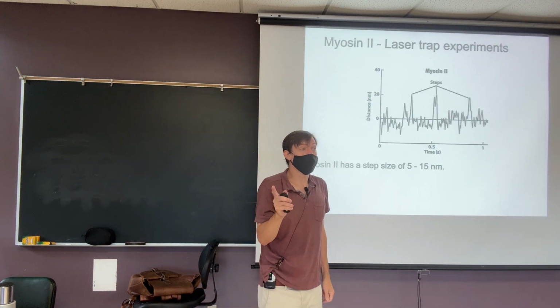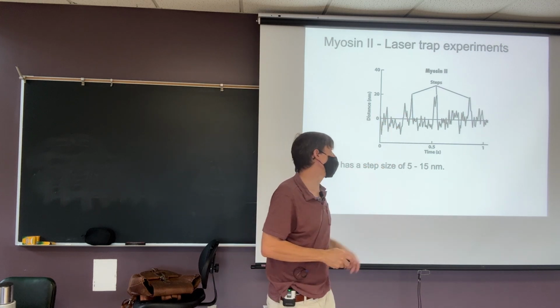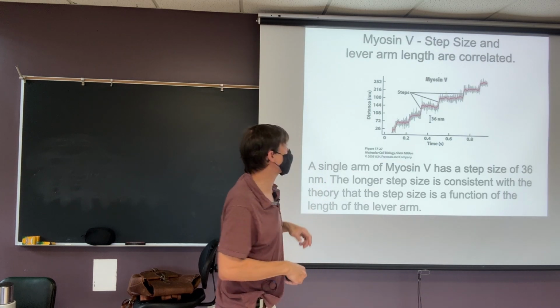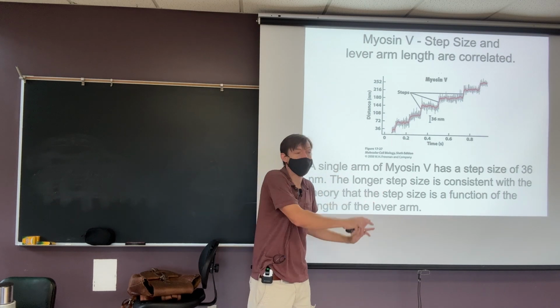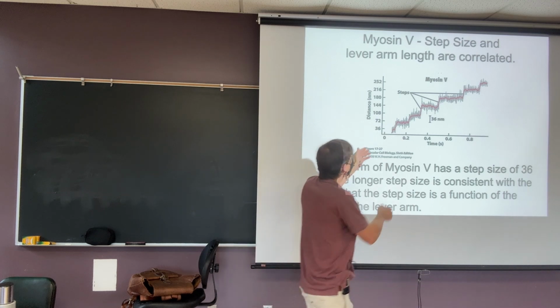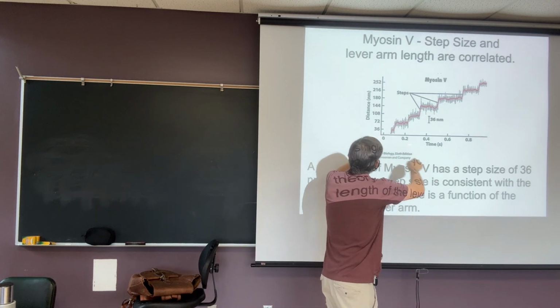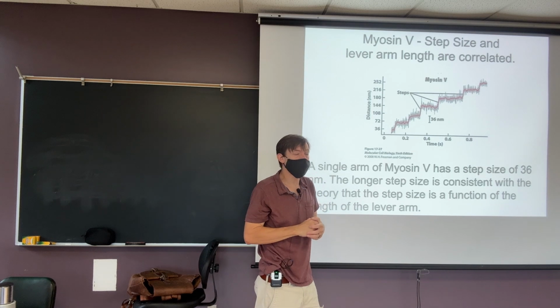So, and I guess one other thing. You just see it like it doesn't go anywhere. In contrast, this is the data for myosin 2. So we just showed myosin 2. This is the data for myosin 5. Here we have time on this axis, and we have distance here, and the behavior is a little bit different.